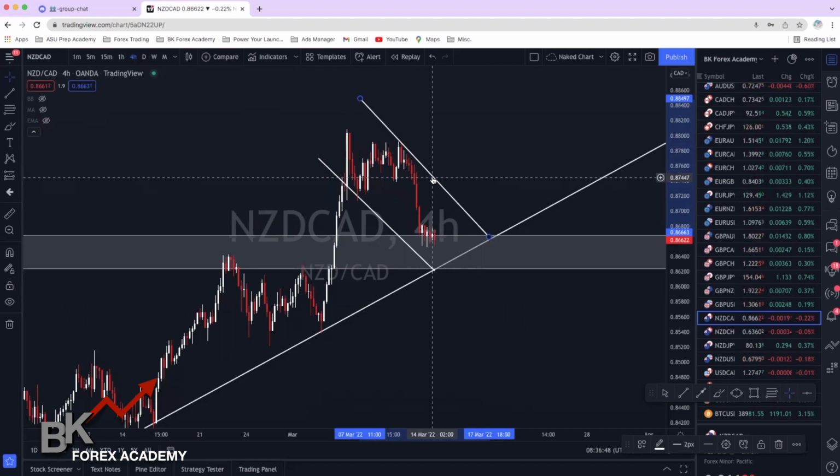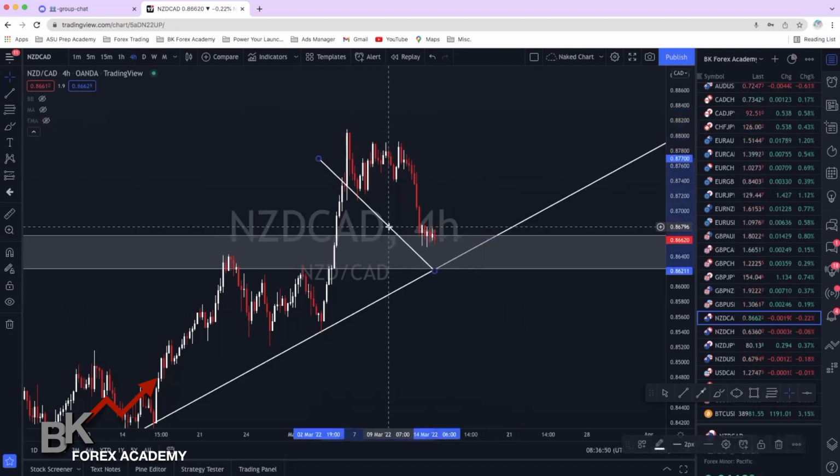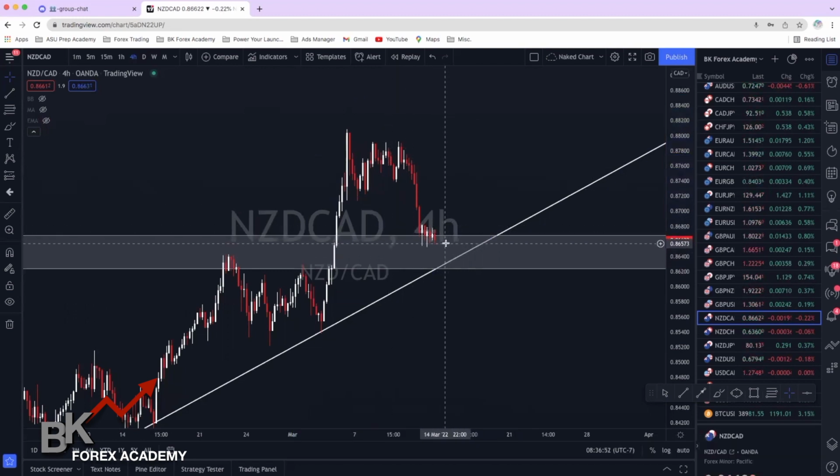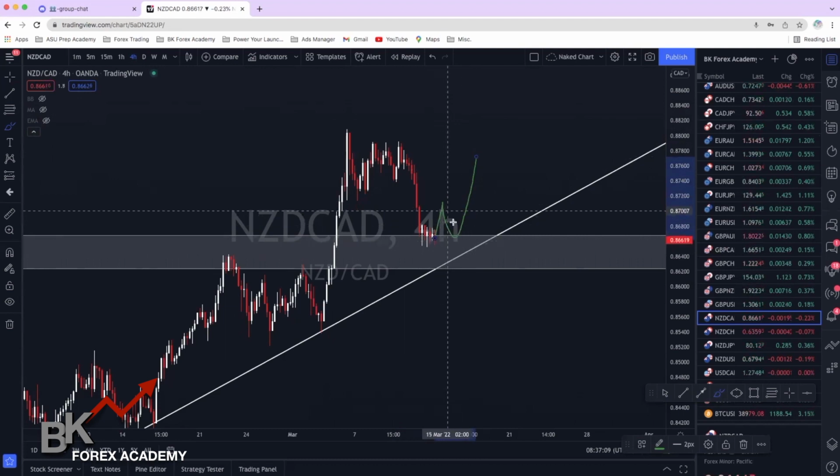So now you can see the price has moved back into this support. So now we're going to look for an entry reason. So what are some ways you can get into the trade? You can use patterns, for example, double tops or double bottoms that you want to see on the lower time frame. You can use head and shoulders. Maybe you want to see a 1, 2, 3 move. So for example, in order for you to get into this trade, you want to see a 1, 2, and then 3 move where the market moves up, comes back and retests the zone, and then pushes off of it to form a double bottom. So you would have a double bottom here, and then you would take that trade. That could be an entry reason.